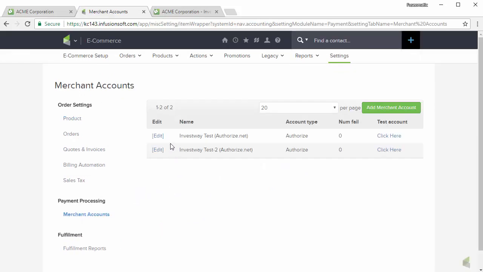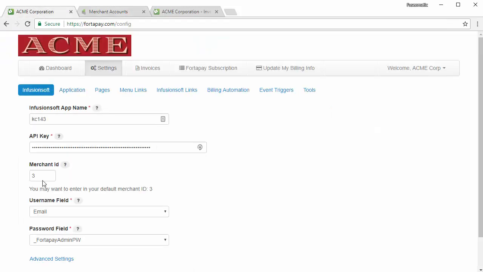And from there, you can mouse over the little edit button and out will pop open the account ID. So you can see in this example, it's account ID 3. So if I wanted to use this merchant account to process any charges, I would just enter in ID 3 here, as I've done.